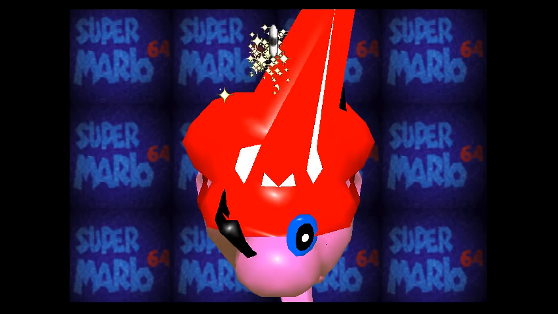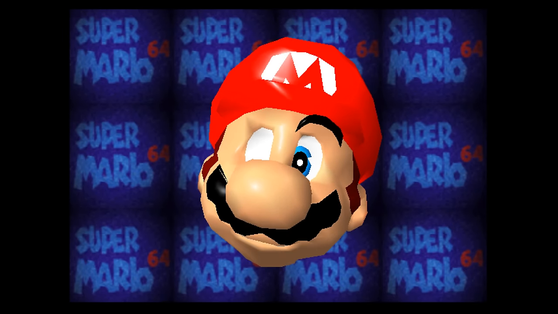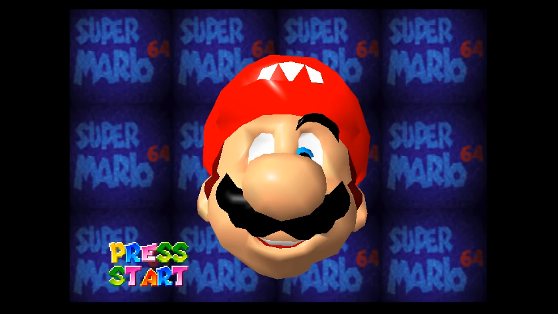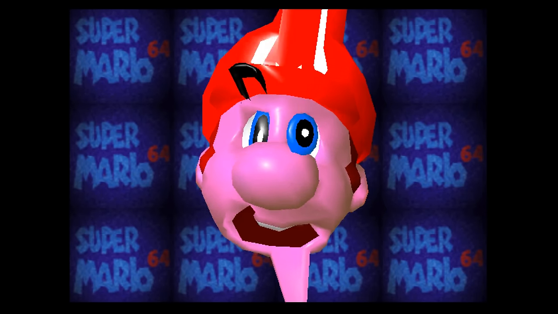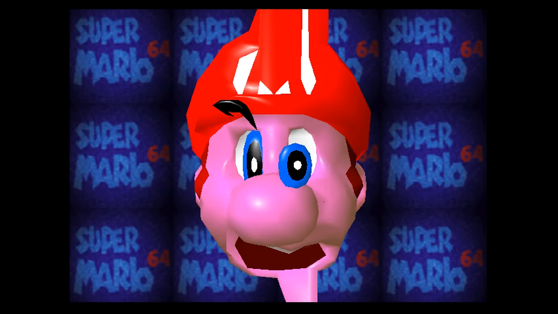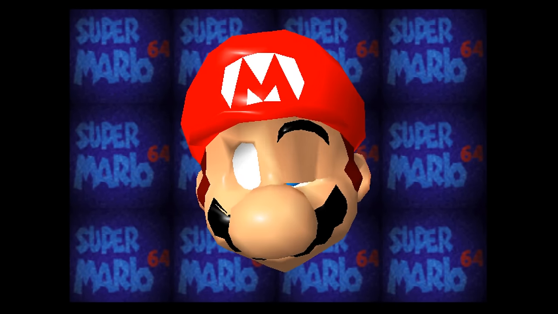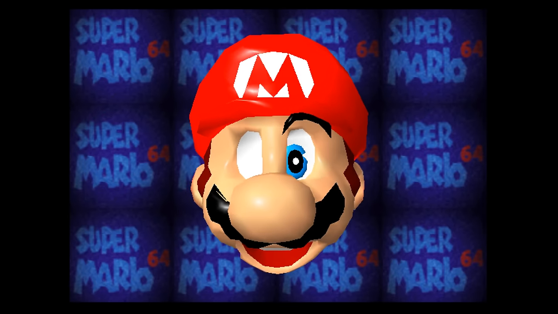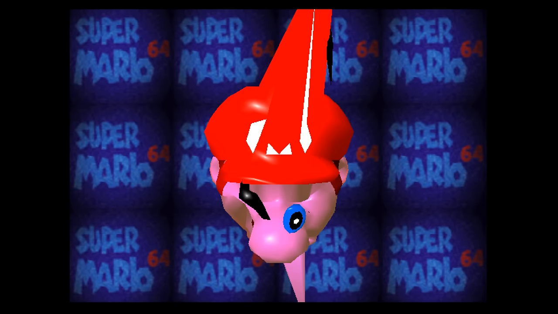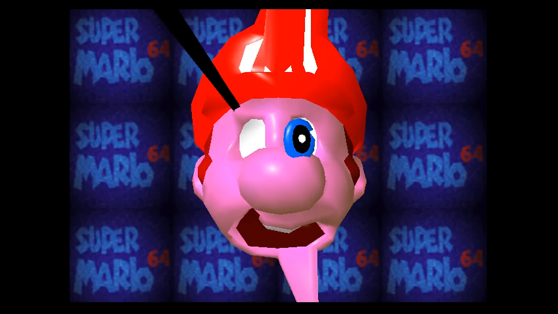Let me try to combine this with him missing an eye. They don't combine. Wait, maybe if I send to stockpile. Gorm 1. And Gorm 2. Let's try that. Yeah, there you go. Yep, it works. It works.